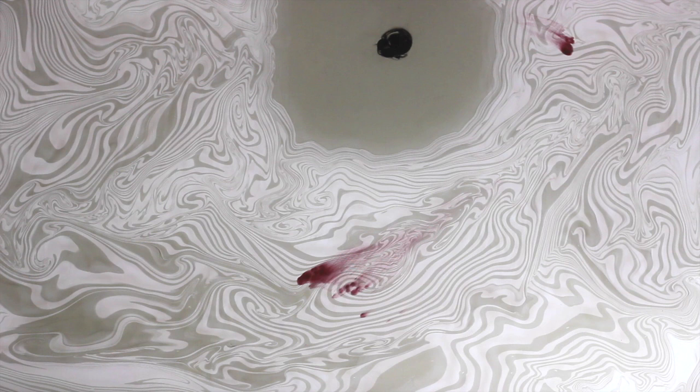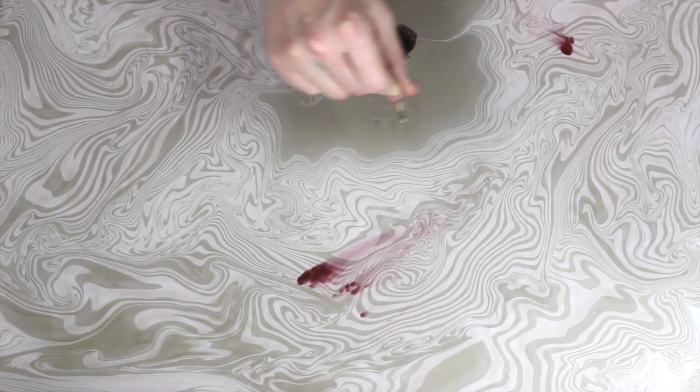But I kind of want it to look like it belongs here, so I'm going to take my toothpick again and just kind of encourage some mixing going in here so it looks like it belongs here, that's not just some tumor that decided to start growing on our print. Maybe I'll even just do this inside of it, and that motion will then cause this to kind of make these globular shapes outward.